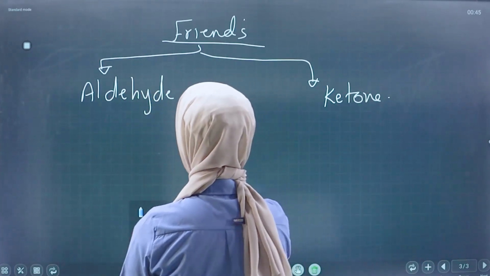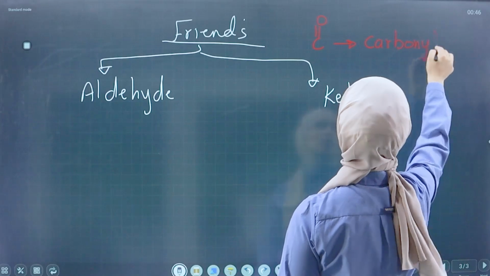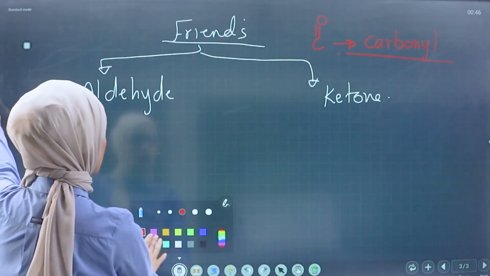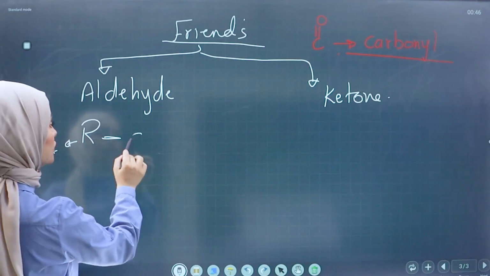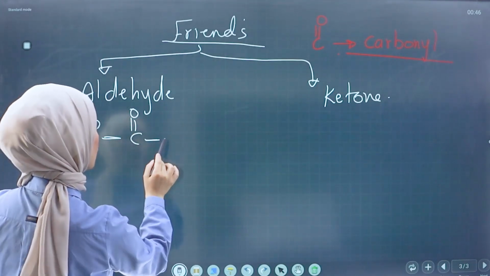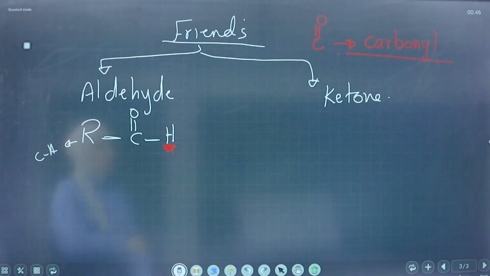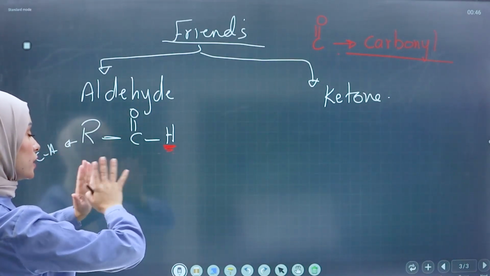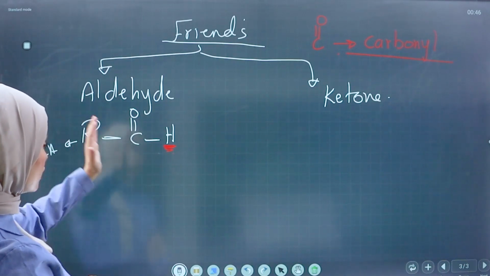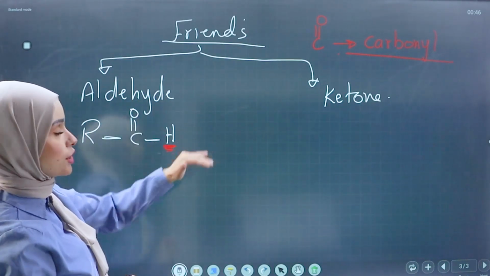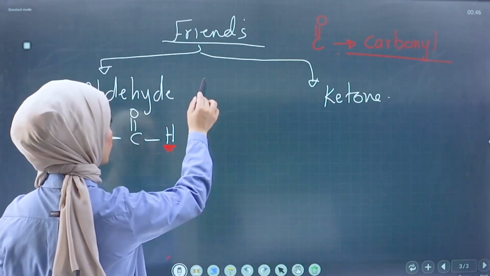The carbonyl functional group is C double bond O. This is called carbonyl, the main functional group. So the aldehyde, teacher, is any R, carbon with hydrogen, that ends with C double bond O, and after the C double bond O we have hydrogen. Here, C double bond O can have only hydrogen, and the aldehyde functional group always comes at the end. It is a terminal functional group; it cannot be in the middle, because you cannot have other things after the hydrogen, because hydrogen cannot bond with more than 2 electrons.